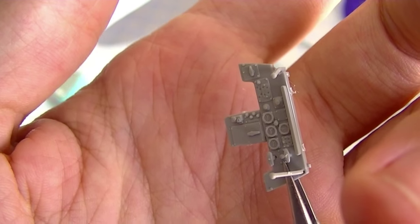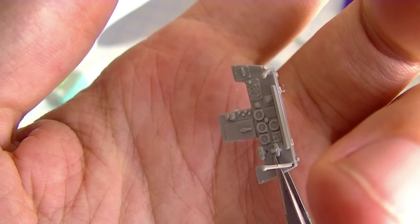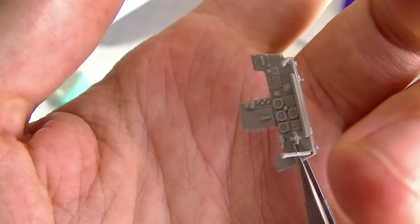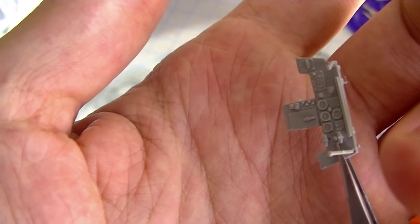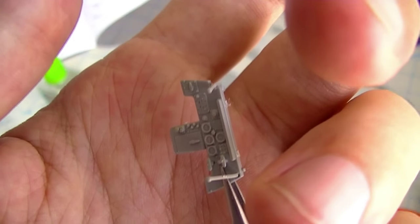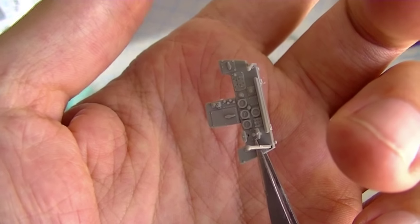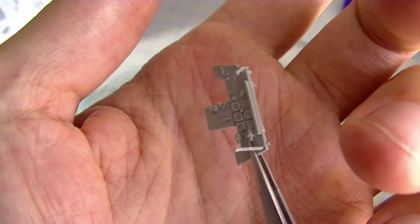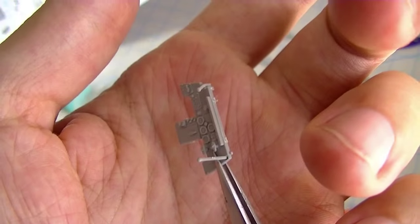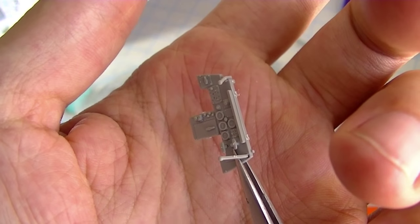Now, with Tamiya, I would have been able to dry fit those, and they would have gone into the exact position and orientation that they were supposed to be in before I ever touched glue to it. But they don't give you the tab and slot features on these parts that allow you to do that. So you've got a little bit of guesswork. I don't know the exact orientation of that long lever on the right-hand side there, so I just have to make my best guess.